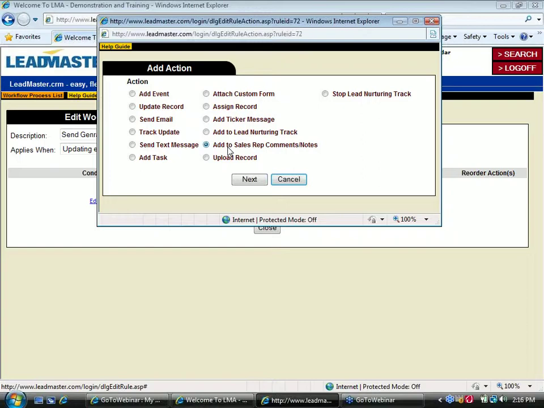Okay, and we can also expand that out to include emails and assigning of records and updating of records. Okay, so you can combine a multiple set of actions just based on one or many conditions. Okay, so that's up to you guys to work on and work for what's best for your business.